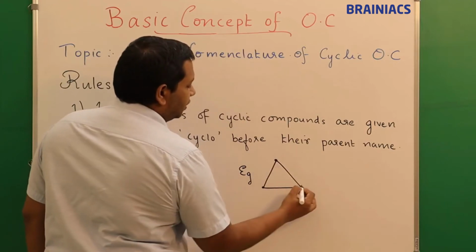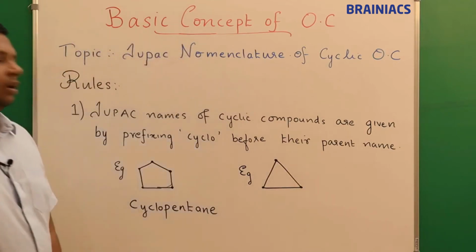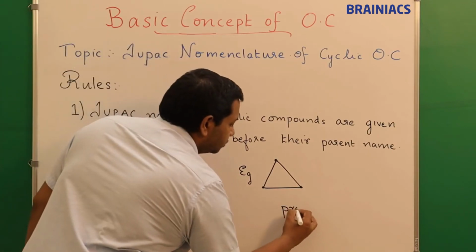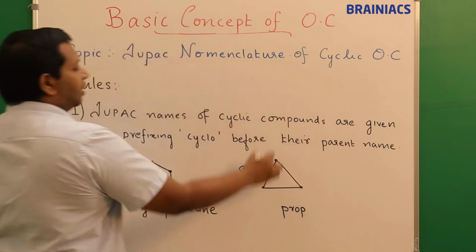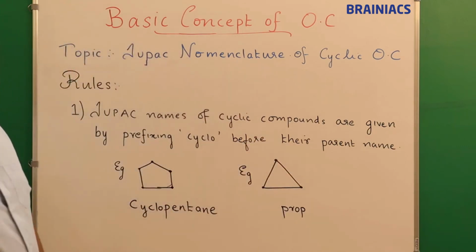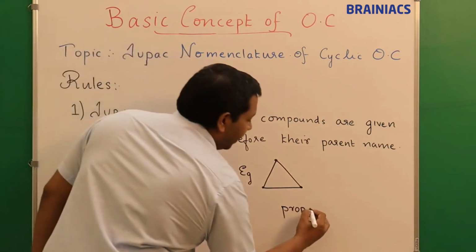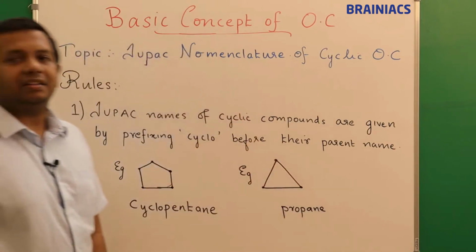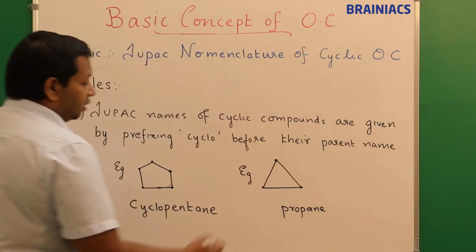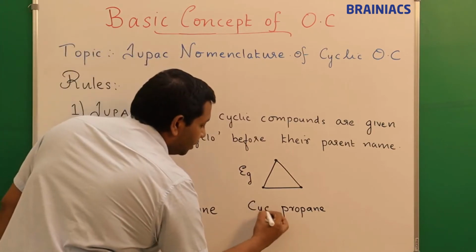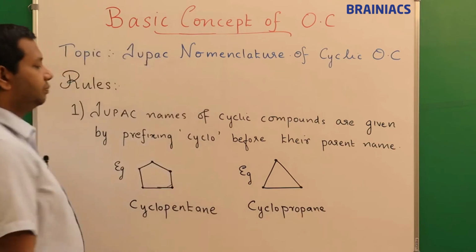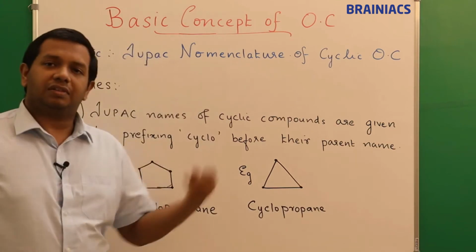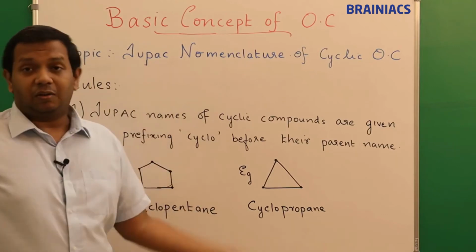So again you could see 3 carbon atoms are present. So the word root is what actually? Pro. Okay. And all these are linked through what actually? Single bond. So I can say it is ane. Correct. Since it is a cyclic compound, I should add the 1 degree prefix cyclo. So this becomes cyclopropane. Understood? So similarly I can draw cyclobutane, cyclohexane and cycloheptane.